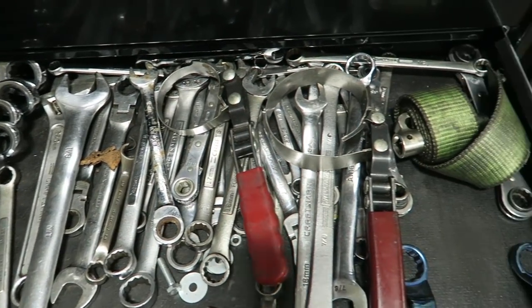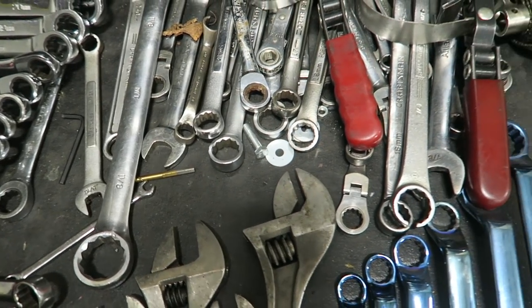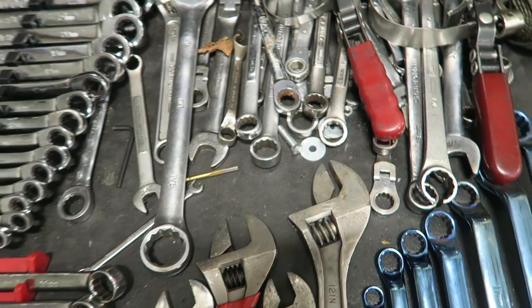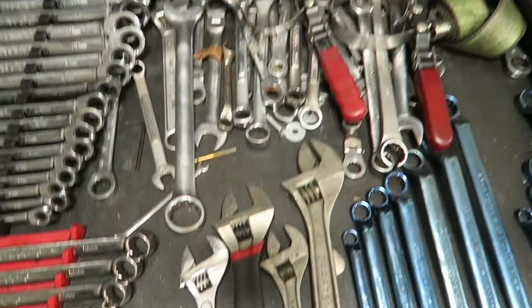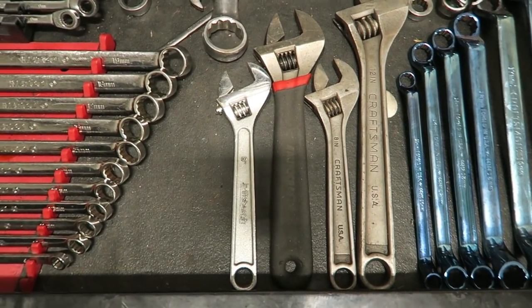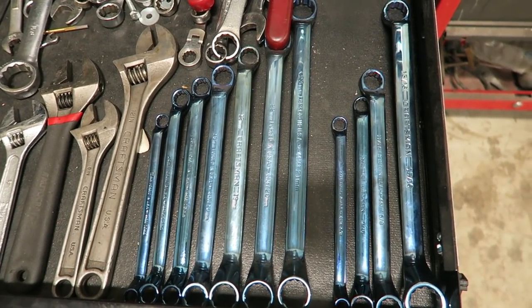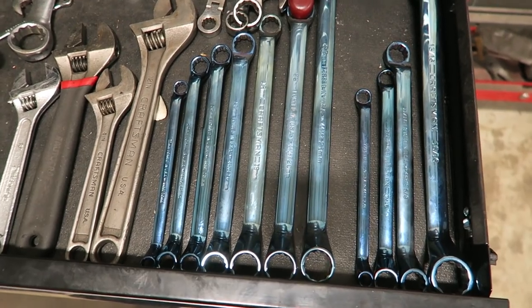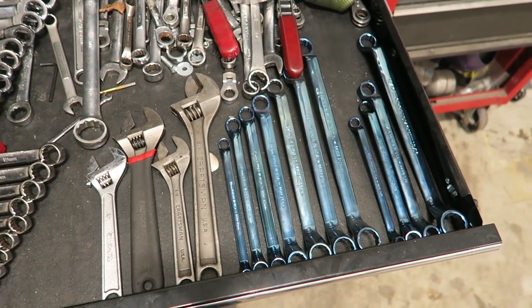So I use this random assortment of Craftsman, and you know, there's some Allied stuff in there. There's some NIT stuff in there, which I don't even know what that is. There's some Westward, like Harbor Freight type stuff. And then I've got your typical adjustable wrenches. I have a full set of flex head or offset box end wrenches that match the other set. They just happen to be in blue, something I got from my dad. So those are your three main things.